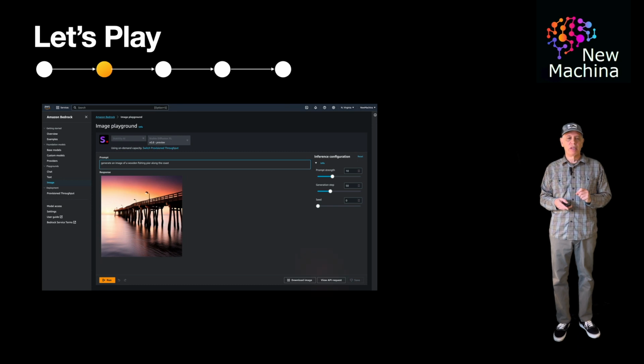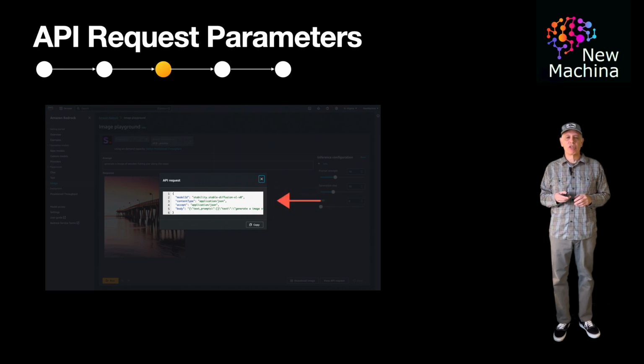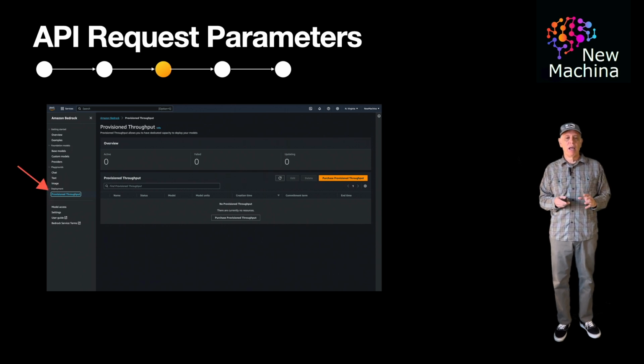I also want to show you real quick, with this particular text-to-image foundation model, if you click on View API request, you'll get a pop-up, and literally those are the parameters being passed in when you made that call to the foundation model. And again, you could copy and paste that into your code. So you can see Playgrounds gives you the benefit of experimenting and fine-tuning. And once you do that, you can take the parameters and use them in your application when you make calls to the foundation model.